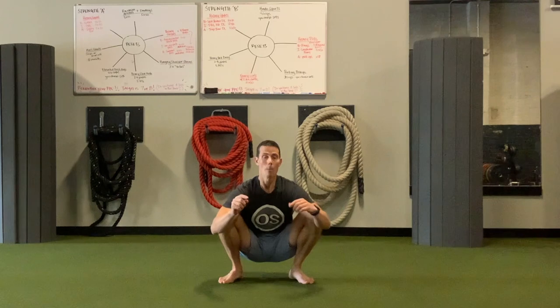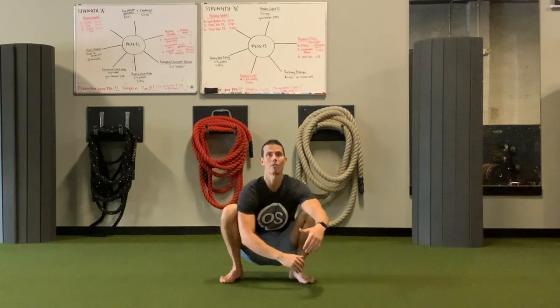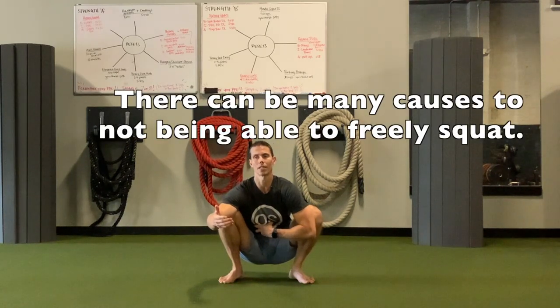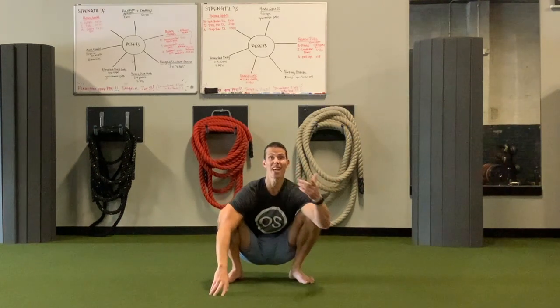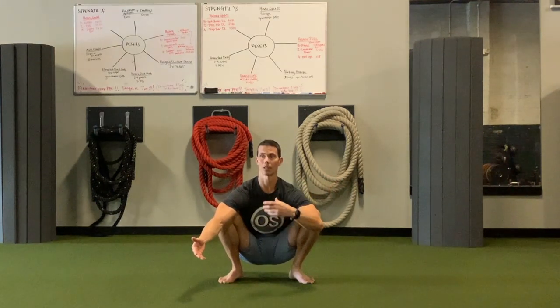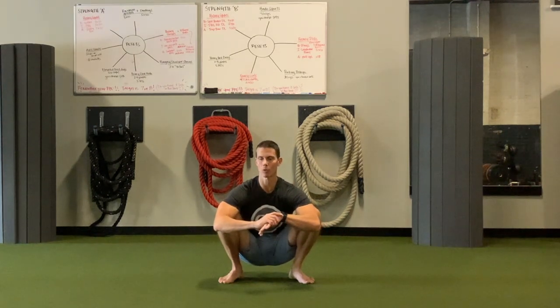We should just be able to hang out here, but sometimes we can't. It could be that their ankles don't have the mobility, so they can't get down here. It could be that maybe their anterior chain is weak, or is not firing, or it could be that their neck is weak. It is possible that lack of neck strength or head control could inhibit your ability to squat.